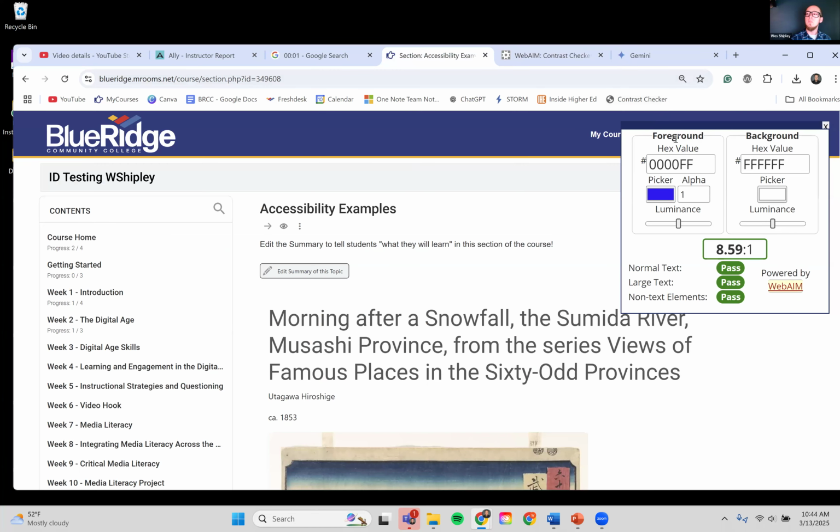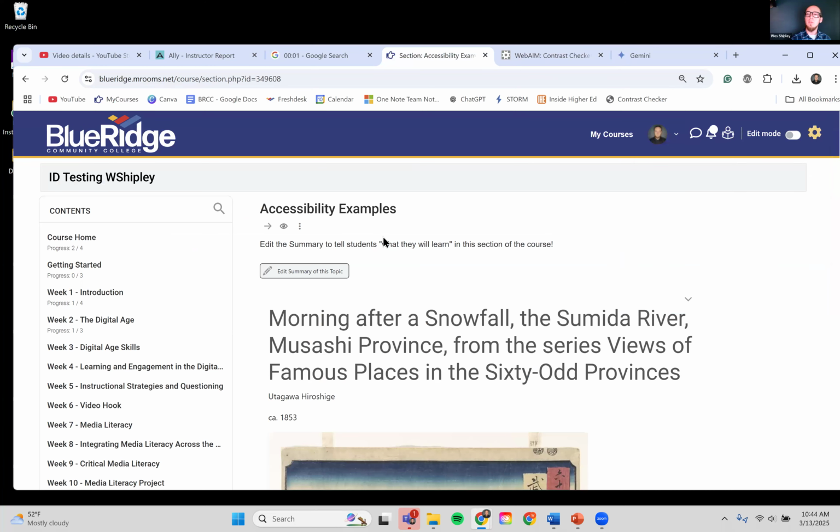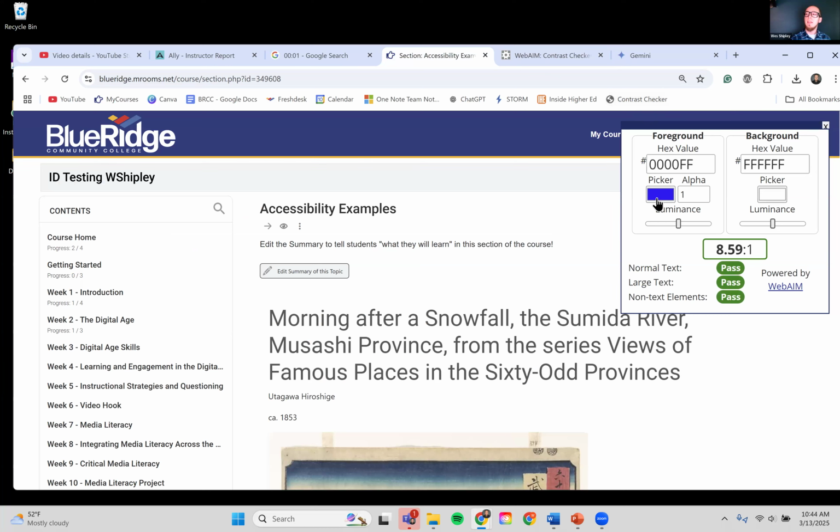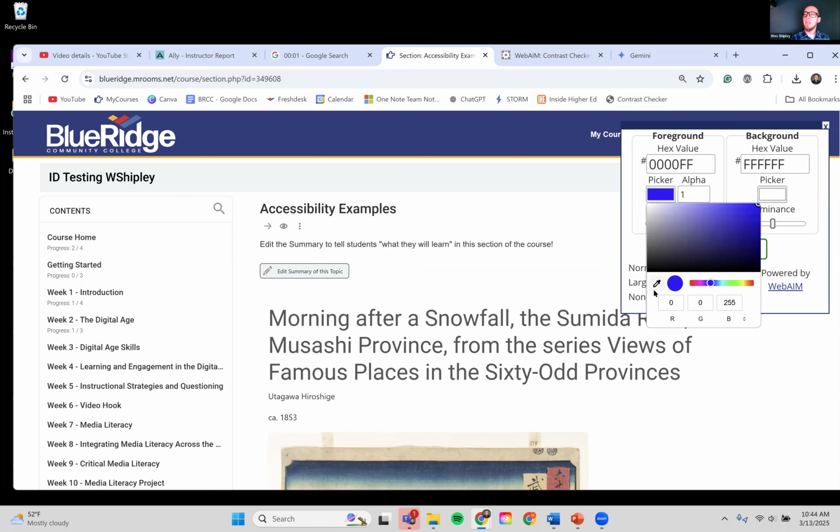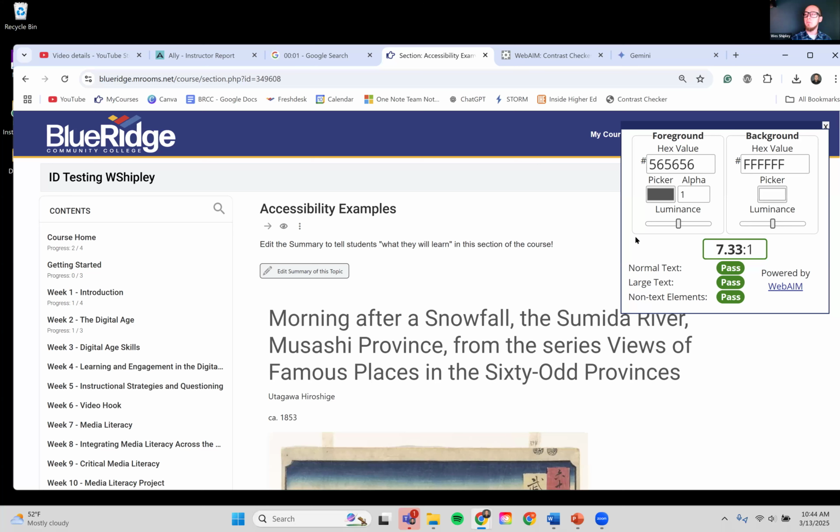What that will do is it will give you this little pop-up window. You can do it on any web page. You just select the little bookmarklet, and then I can select a color, and then I can select the eyedropper tool here. Now my background is correct, it's white. This text is not exactly black. I've made it kind of a gray color, so I want to make sure that the contrast is going to be good enough based on the WCAG standards.